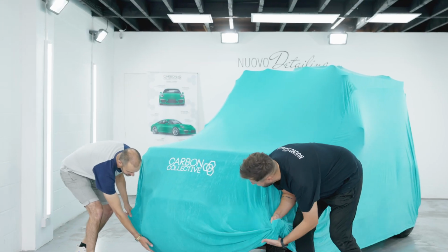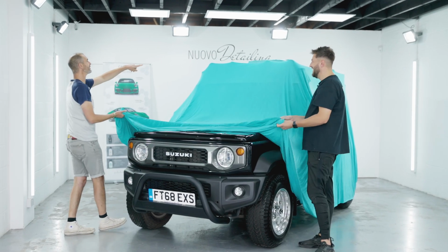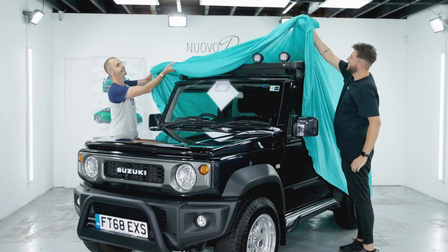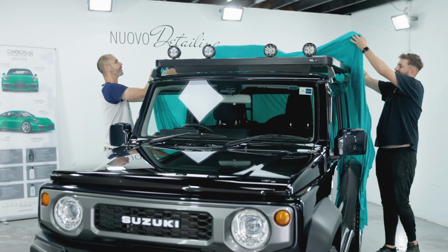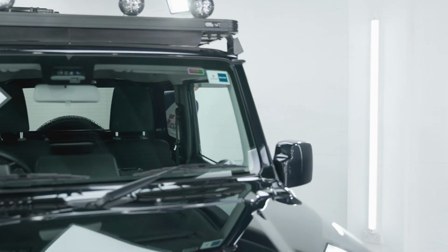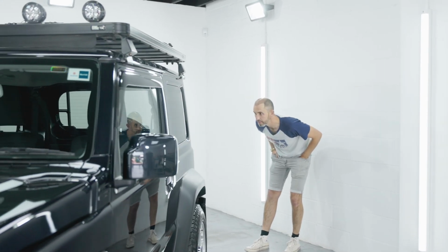It is. Like the ones you always see at the motor shows where you pull the cloth back, although I'm a little bit nervous because it's very lumpy and bumpy. Luckily, we're both quite tall. Yeah, God, that's nice. Oh, yeah, don't get hitched on the spots. Or the expedition case. My gosh. How has he done that?